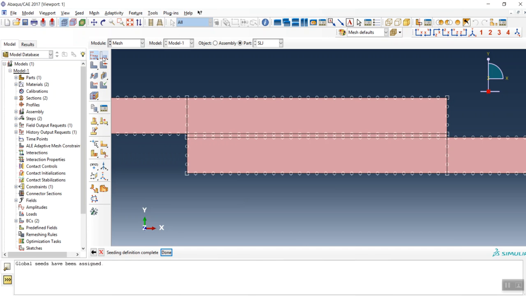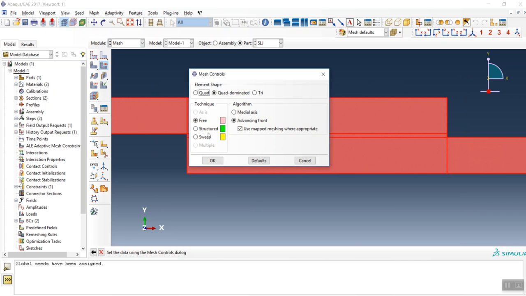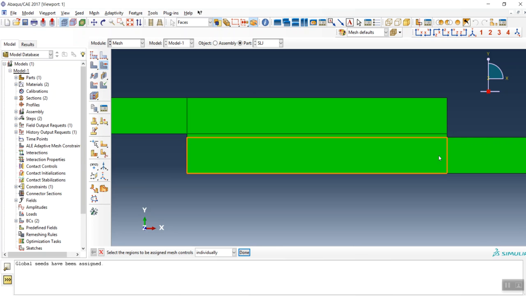Click on OK. Then we want to have the mesh shape of rectangle here, and then click on assign mesh. Click on assign mesh and choose the whole model. And here we have structural and element shape, which is quad. Click on OK to turn the model into green.